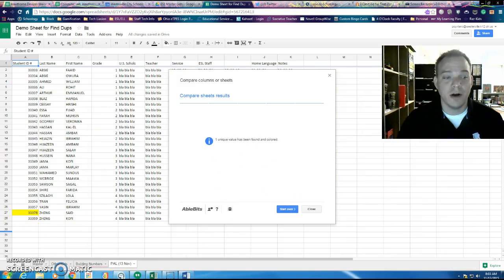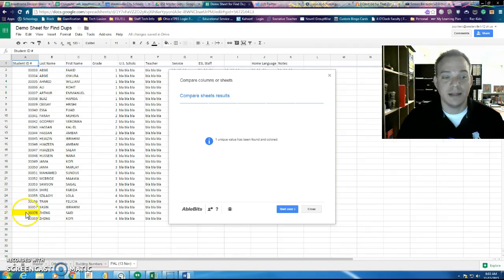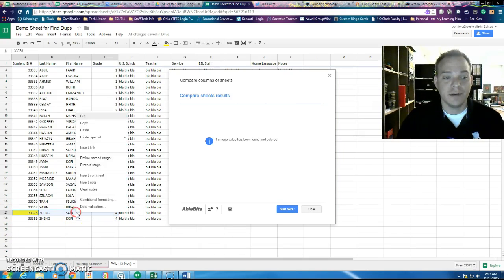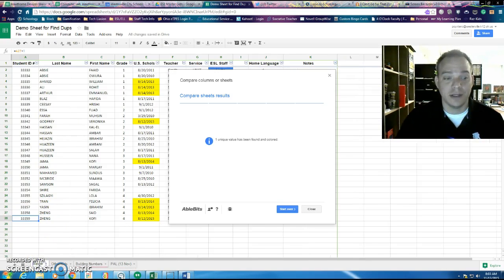And then what you'll find here on the PAL is this student ID number does not exist on my master sheet. So it's highlighted that, letting me know. And then you could just copy this right here, copy and paste it into an email to Jenny, see what's going on. Maybe just do some Cume diving on your own. But all that has told us up to this point is that this student is not on our list.